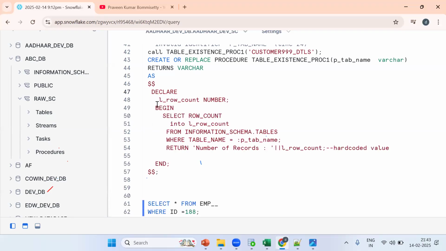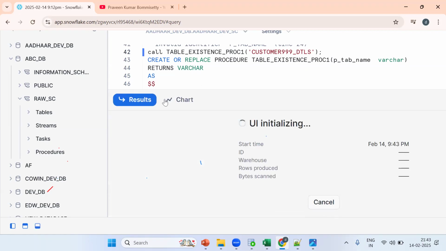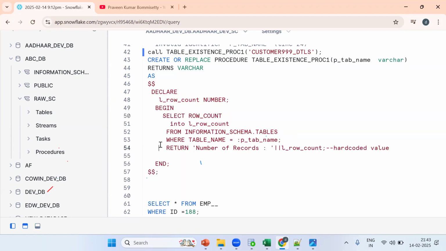Same thing here also. If the table is there, it will give data. If the table is not there, what happened? It gives nothing. But why is it giving null? That's the question. When I execute, it gives null. Now, why is it giving null? That's the question I'm asking. Tell me. Because for that table there is no entry available in the information schema and the empty response is saved. Okay, empty response is fine, but why did null come? That's the question. There is no variable, the L row count variable. Tell me now, what does it contain?